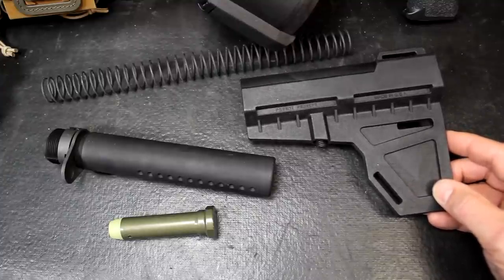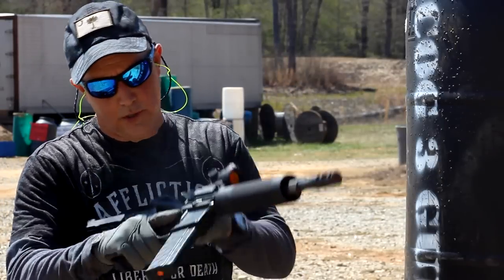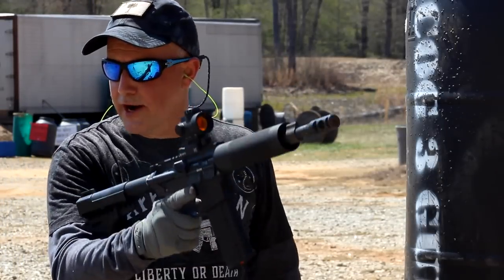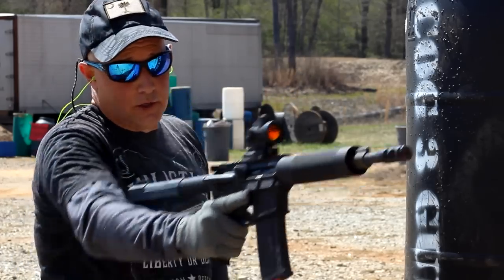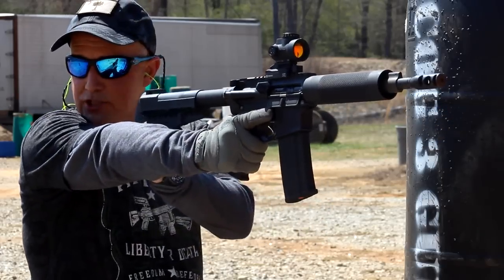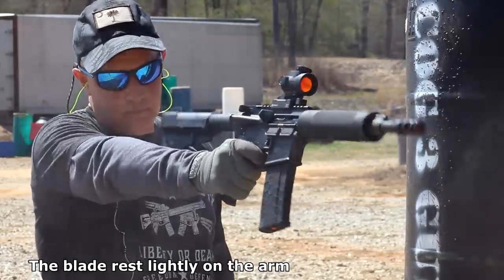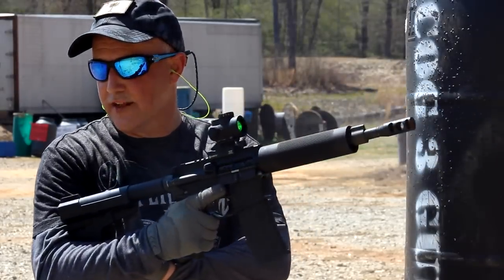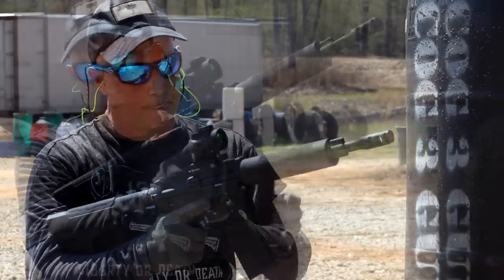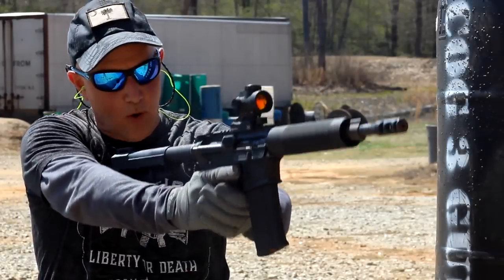But it's much more user-friendly for one-handed, or if you're going to rest this up on your cheek. It's not so bulky. Now, to give you a little demonstration of what this really was designed to do, we're going to fire a few rounds. One-handed is really the way this is supposed to be fired. And when you extend your arm, the blade rests on the inside of your arm. It gives you a little more stability. When we go to two-handed, it actually forces the blade against your forearm even more.